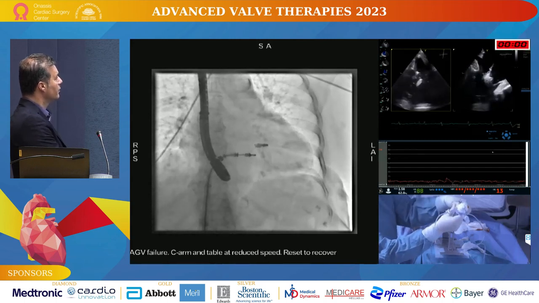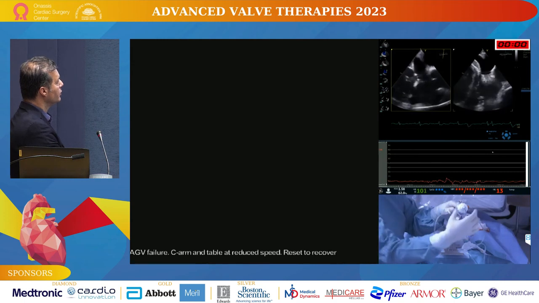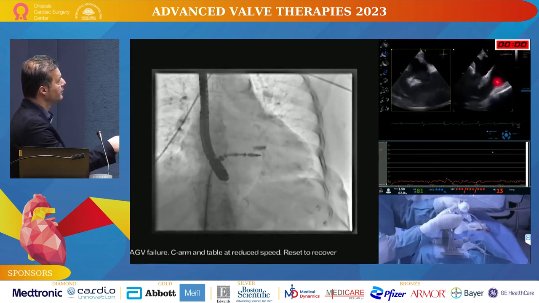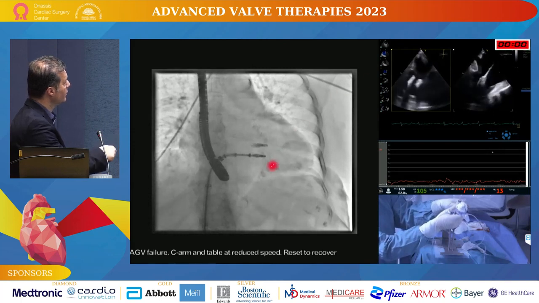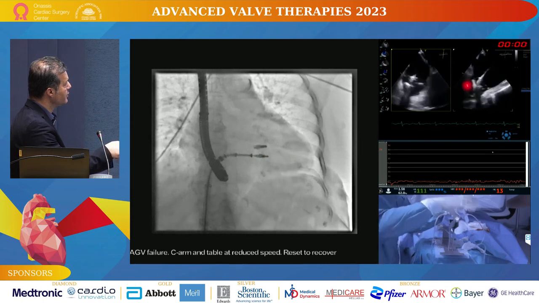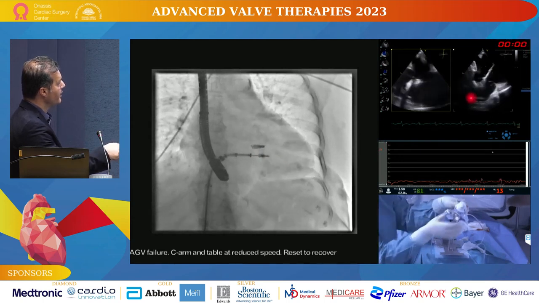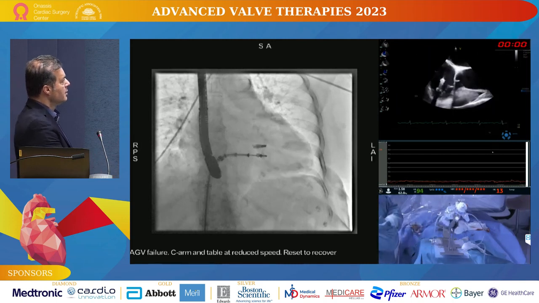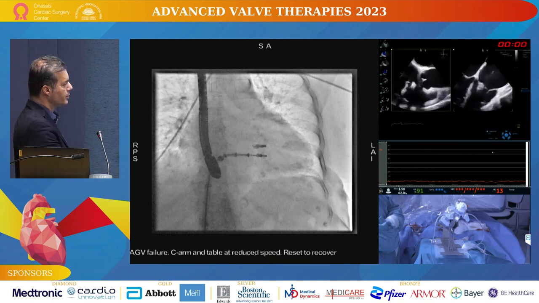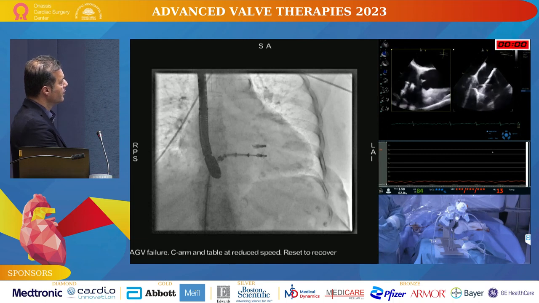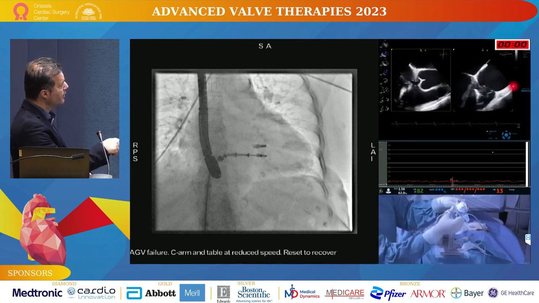And now we've done that, and we're about to go down to the valve and grasp. We close the clip, we dive in, we always take care to go in a parallel fashion to the other clip, eyes on the fluoro and the echo, open the arms again. Now we're below the leaflets. So we give the echo a few minutes to adjust the view because the probe moves all the time, so it's not easy. And now we're above the grasping zone.